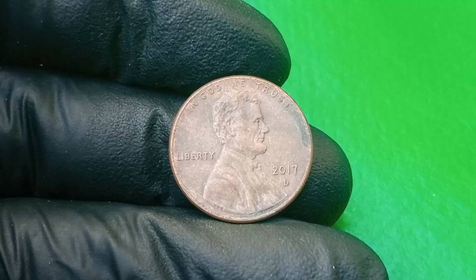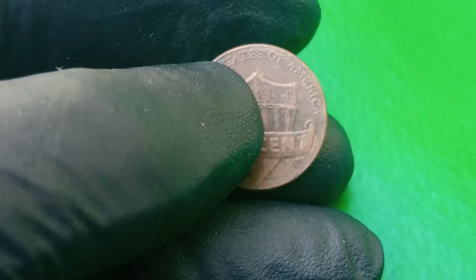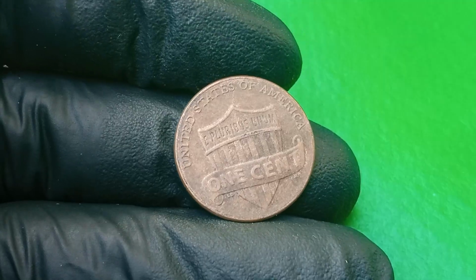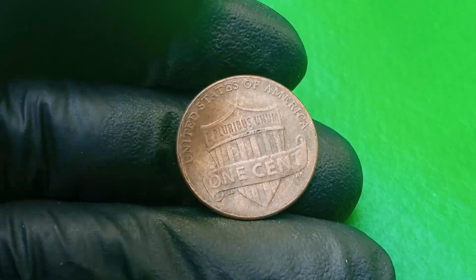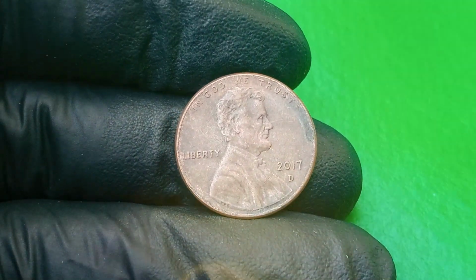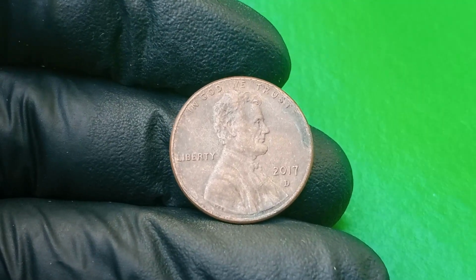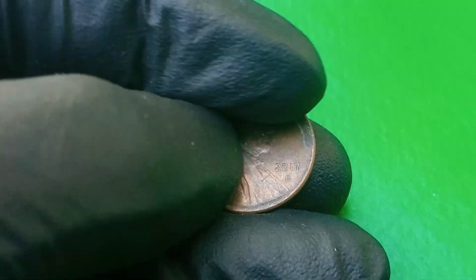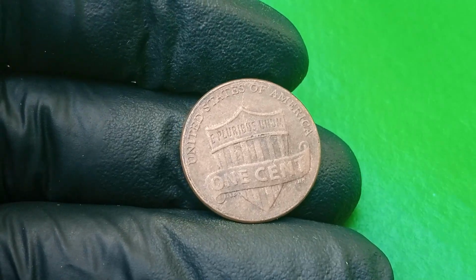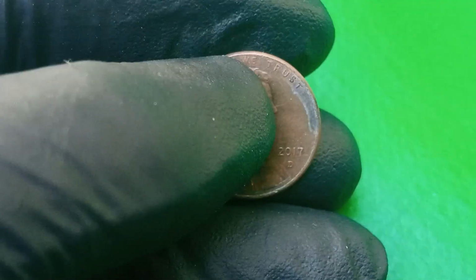Additionally, the coin has inspired countless discussions and articles, fueling public interest in the hobby and demonstrating how modern coins can still capture the imagination and hold substantial value despite the prevalence of digital currencies and changing economic landscapes. To sum up, the 2017 D1 cent coin's $7 million valuation is the product of a perfect storm of production errors, including a dramatic off-center strike, a rare double-die error, irregularities in composition, and extreme scarcity, combined with the rich history and provenance that only authentic, verified coins can provide. These elements together have created a phenomenon where a coin worth 1 cent can become one of the most valuable pieces in the numismatic world, a symbol of how imperfection can sometimes lead to extraordinary fortune and fascination.